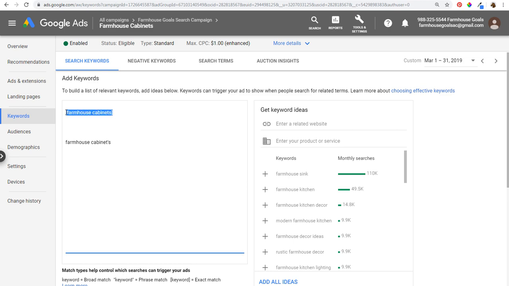Just target the keywords that you're targeting. So if you're targeting farmhouse cabinets, you don't need to enter 10 different variations to make sure that anytime someone misspells the keyword or orders the words a little bit differently, you're still going to show with your advertisements in the Google search results. Even if someone types in something a little bit different than the way you've targeted your keyword, Google again looks at intent. They're looking at what keyword this person is typing in, and they understand some of the most common misspellings that people make. So you might find some misspellings in your search terms if people commonly misspell your terms.